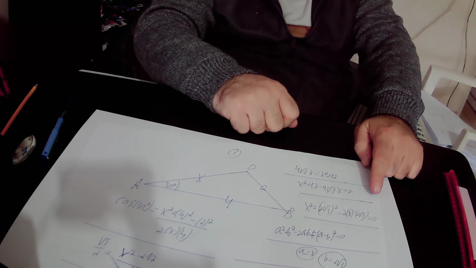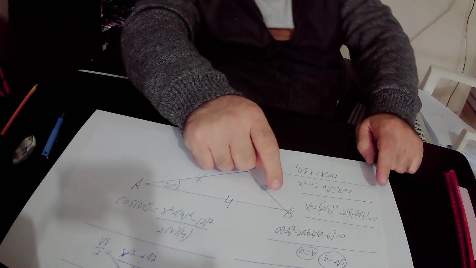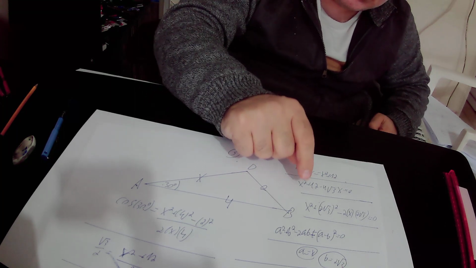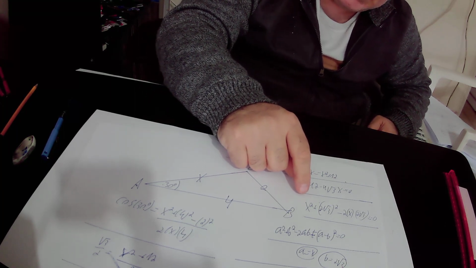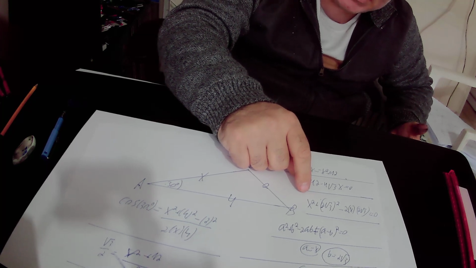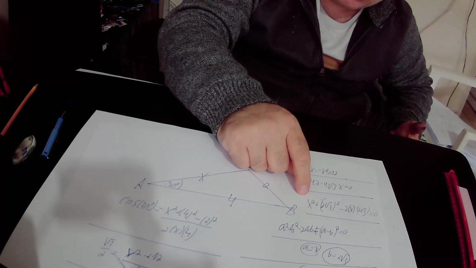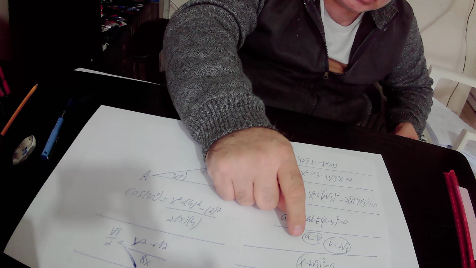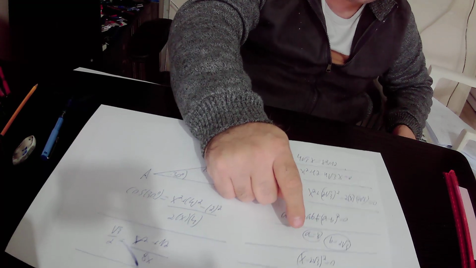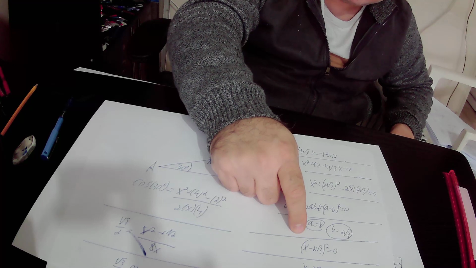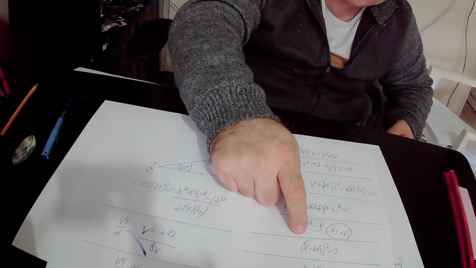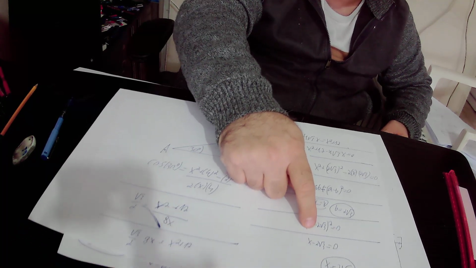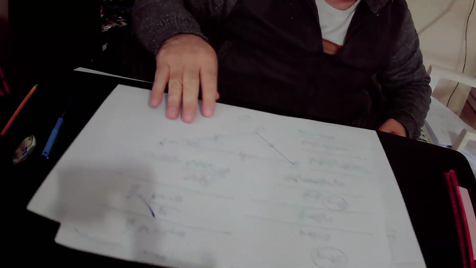This expression is very similar to the algebraic identity that states that a squared plus b squared minus 2ab equals a minus b squared. So we can substitute our expression by a minus b squared that equals 0. In our specific expression, a equals x and b equals 2 times square root of 3. Therefore, a minus b squared will be x minus 2 times square root of 3 squared that equals 0. We took a root out of this expression and we got that x minus 2 times square root of 3 equals 0, because the square root of 0 is 0. We added 2 times square root of 3 to this equation and we got that x equals 2 times square root of 3 units.